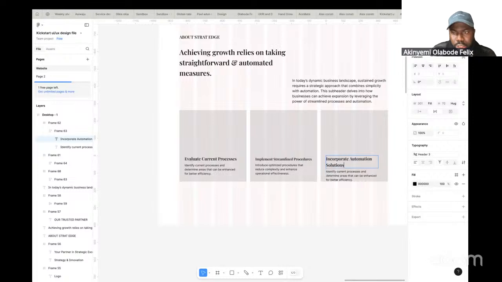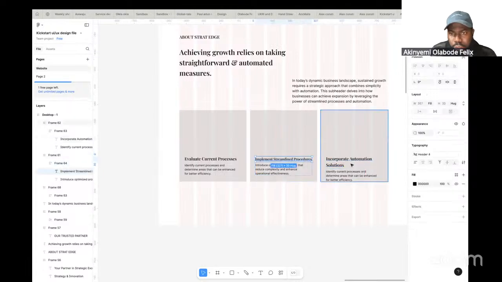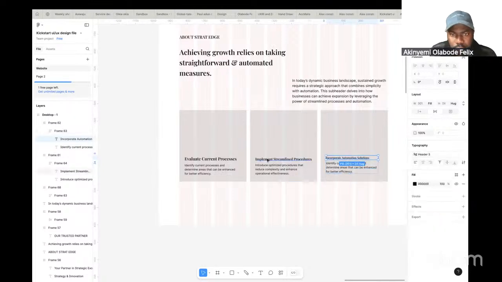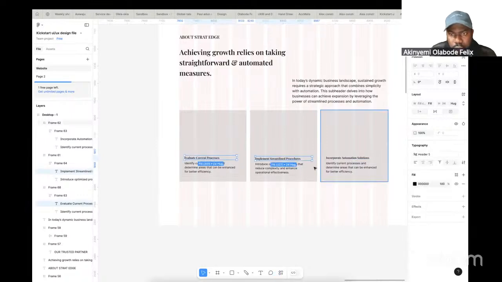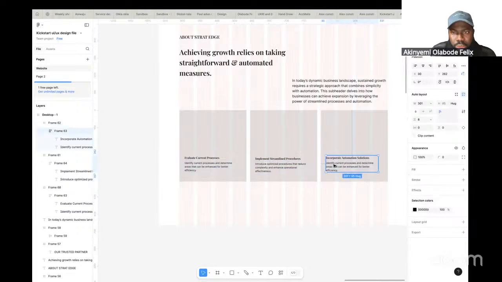We put this in. Let's use header 4. Let's try 16 and see if it will work across the board. 16, okay. Then this, let's use something around 14. Okay, yeah, that should work.